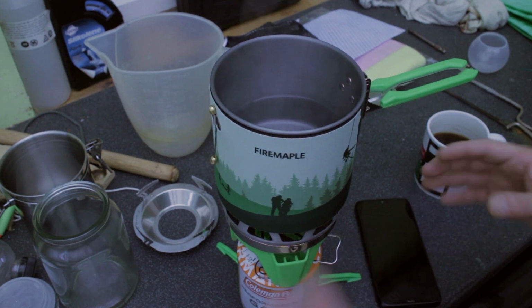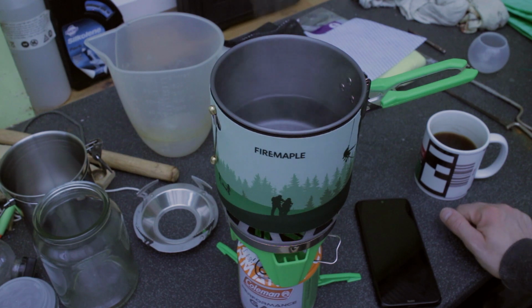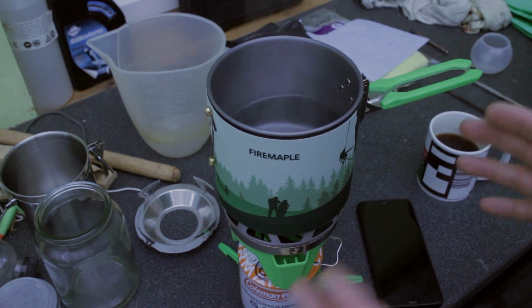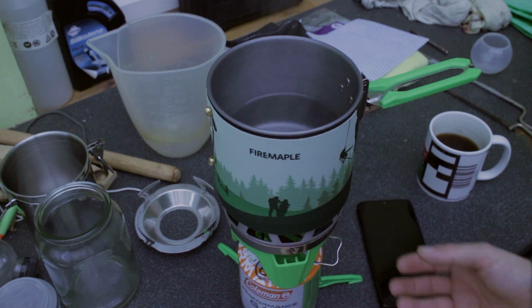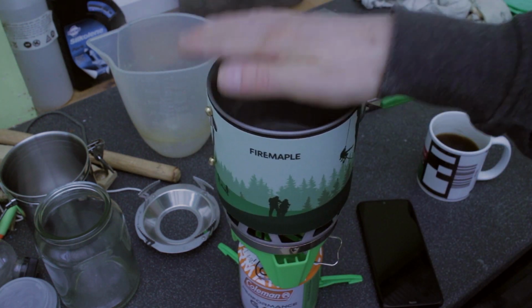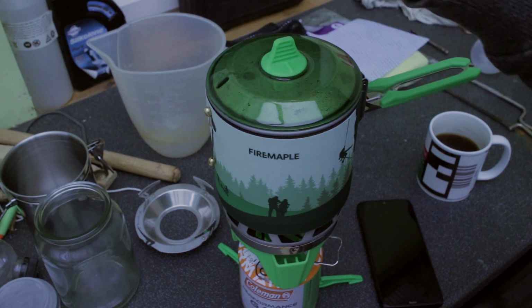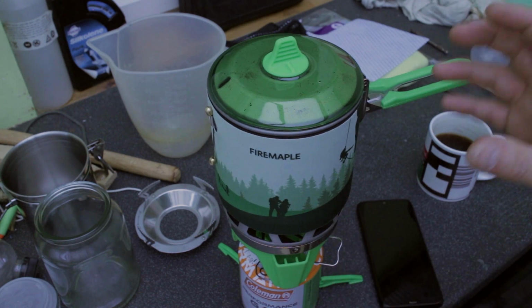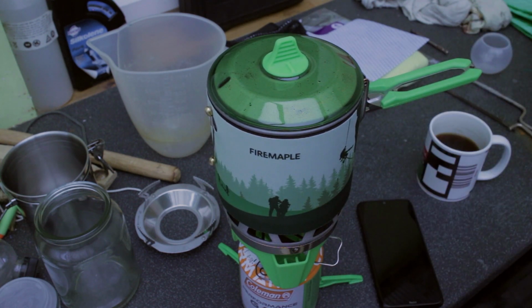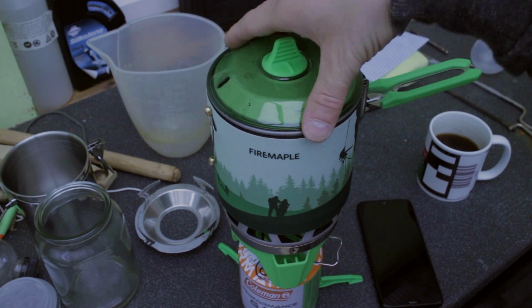What I'm going to do next is show you the nesting of everything and cover a couple of things, because I have actually watched a few reviews about the Jetboil and various other stoves, and it's what led me to choose this one. One of the things that I see repeatedly in all of these reviews is people showing the nesting at the end of it by disassembling everything and just sort of hurling it all into the pot.